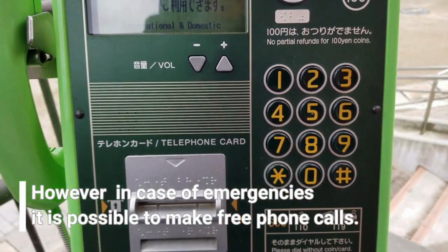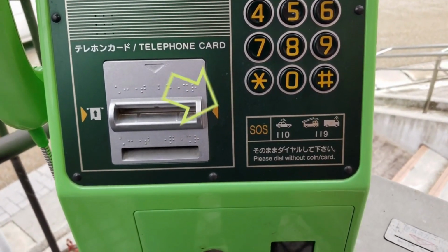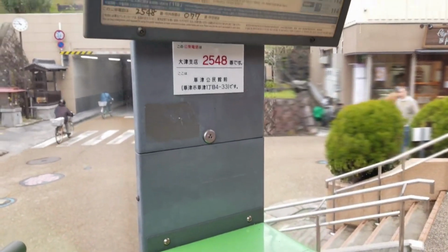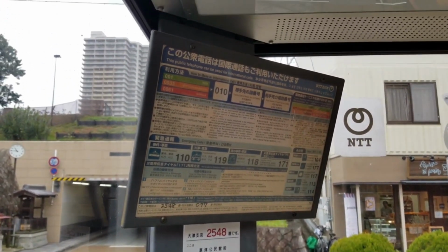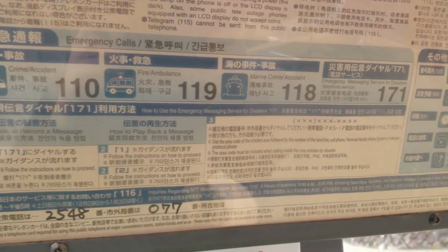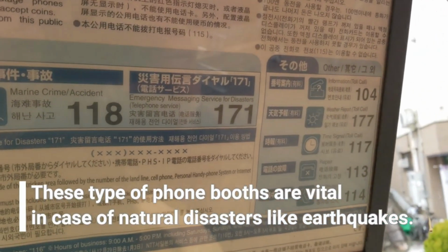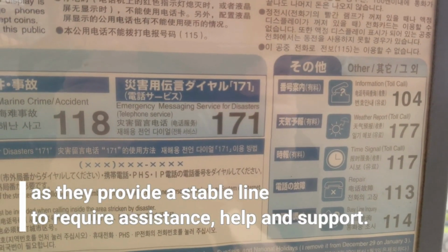To use the phones, insert coins or swipe a prepaid card, which can be found near the phone booths, at kiosks or a conveni. Attention! Phones only take 10 or 100 yen coins. Some international cards such as Moshi World Card or KDDI Super World Card allow you to call abroad from any public phone. In Japan, public phone booths are known as koshu denwa, or public telephones.